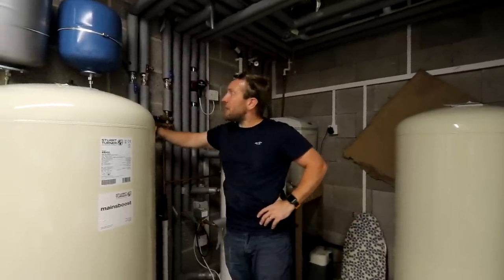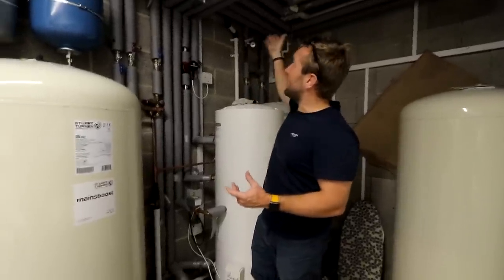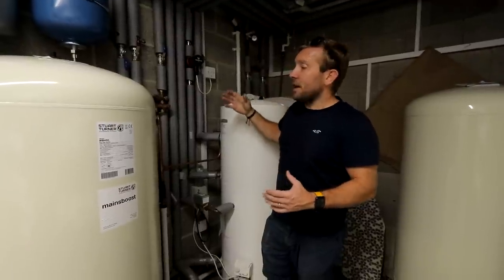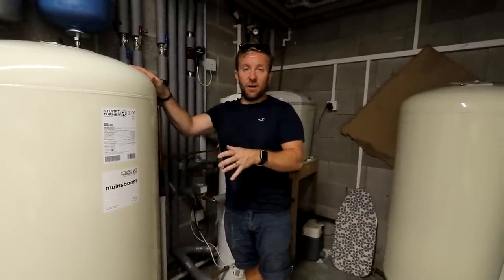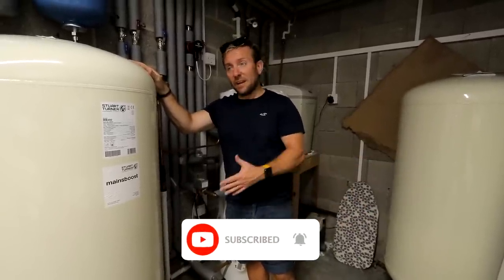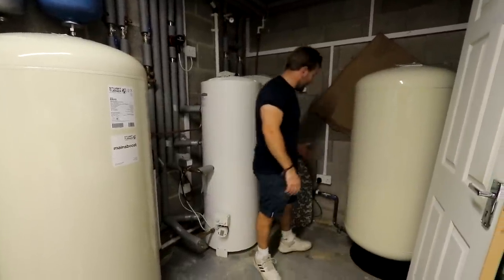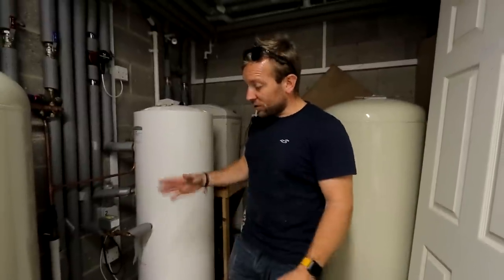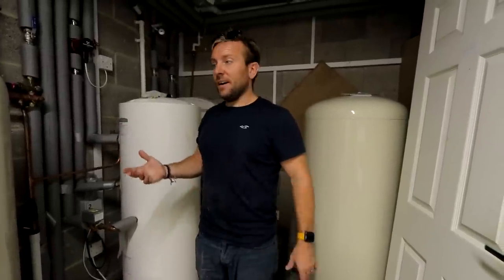We effectively mimic the feed of a 28 millimetre cold water system. When someone opens the tap, water comes down in 22 millimetre but also gets pushed out in 28 millimetre. When they shut the tap, this slowly builds up that volume and pressure again, ready to be released. You'll always see these in large occupancy places — we've got nine rooms here, that's nine showers. And at peak times in the morning or evening they need that delivery. That's why we've got one here and one here. Really pleased with how it's gone.